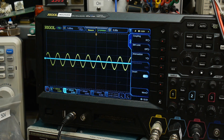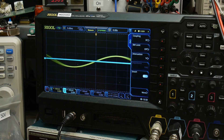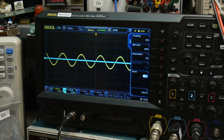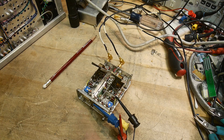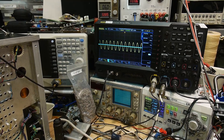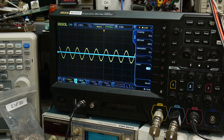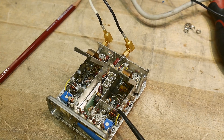It is a nice sine wave. If I reach in and touch these two pins here — this is the voltage input to the VCO — you can see I can kind of get it to change frequency for a second, and then it stabilizes again. So the VCO is working, and we saw it was able to change frequencies. I think the oscillator itself is working, and one of the pickup coils is working because signal is getting out. But the other pickup coil is not working.